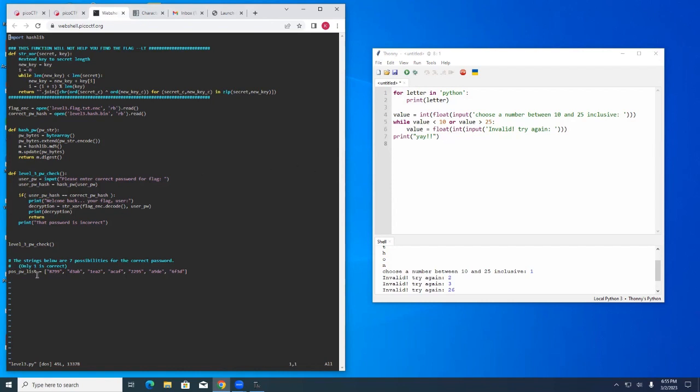So we have our passwords here. These are the possible list of passwords. So we can check each one of them one by one. That's possible, but let's say that there are 1,000 possibilities. Are we going to check one by one 1,000? No, it takes time. So let's use for loop.